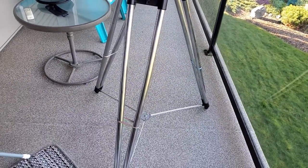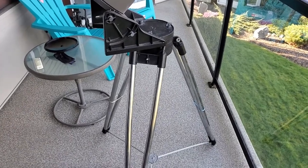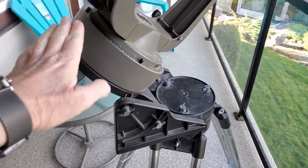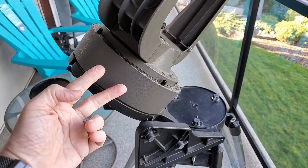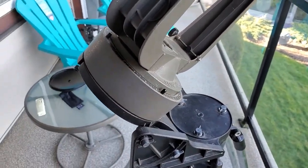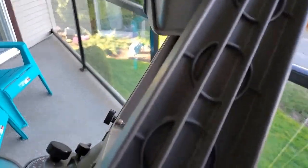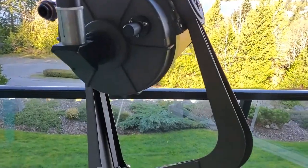The interesting thing about this is the tripod is all aluminum but very, very sturdy — I could sit on it, no problem. This one has the equatorial wedge and the drive; there are actually two motors in here. It would be AC if you plugged in, and I'm not sure how comfortable I'd be running AC power outside on a damp deck. But what I'm really impressed with — this is a 40-year-old scope and the optics are very sharp. I'll show you some pictures I took through it.